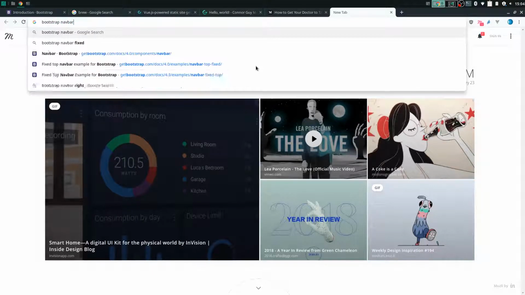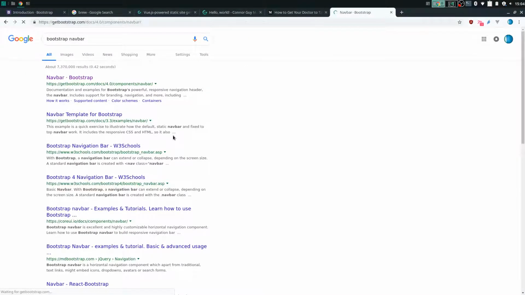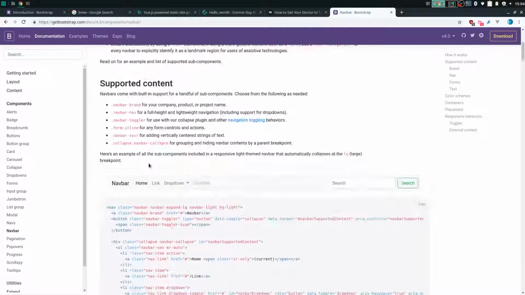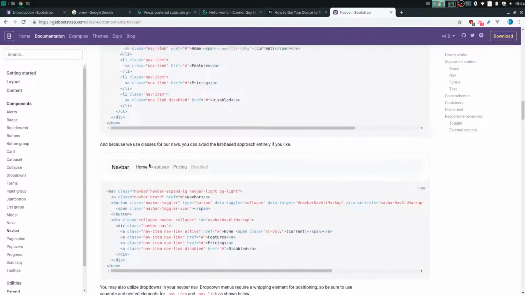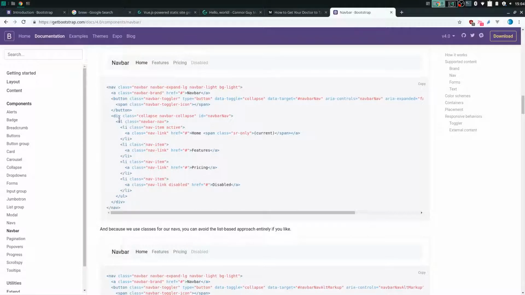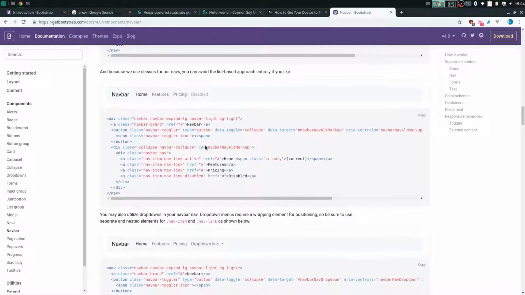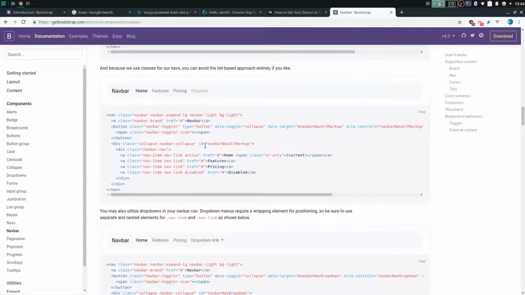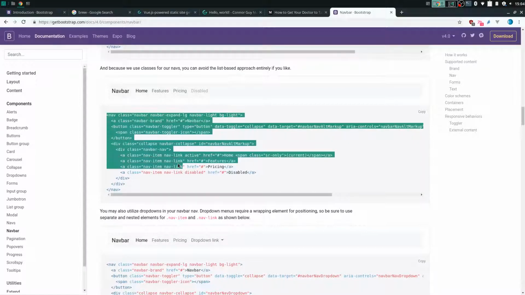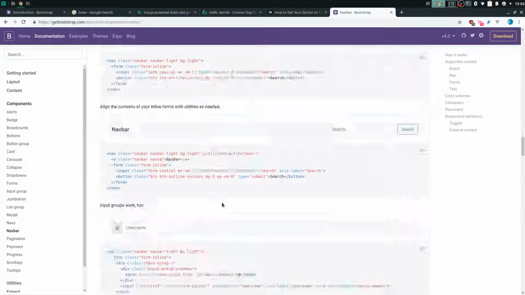Okay, so we should get a Bootstrap navbar, because they look way better. So I'm going to search up Bootstrap navbar. And I'll find one I like. I think it was this one I liked. No, this one's really long. It's got a big list thing, which I don't really like. Yeah, we can avoid this one. I just like this one because it's simple and short. I don't really need anything more.